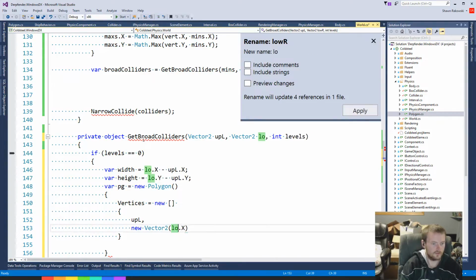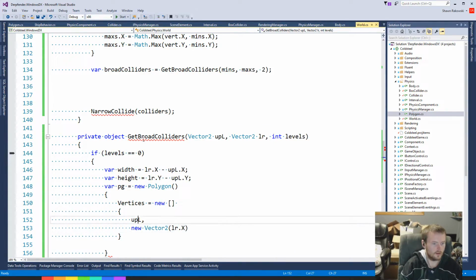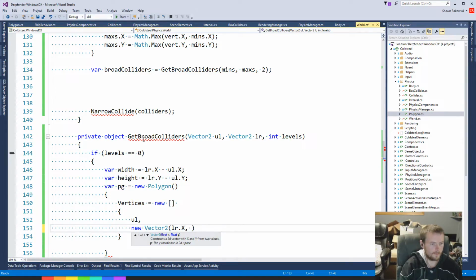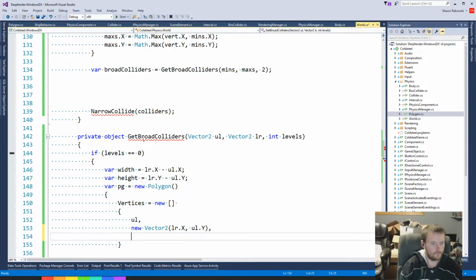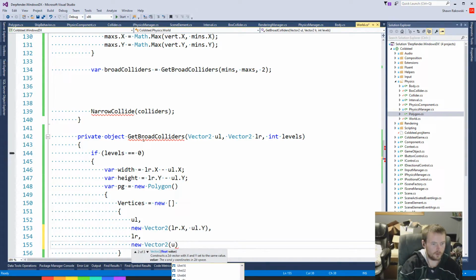Let me fix this quick. Then it would go down to your lower right, then new vector 2 with upper left x and your lower right's y.